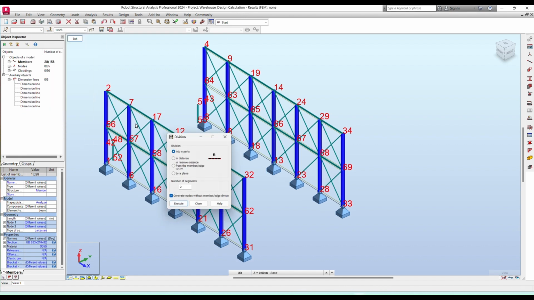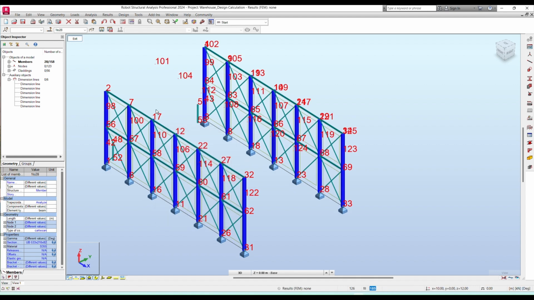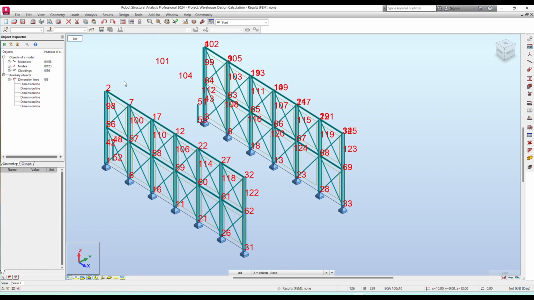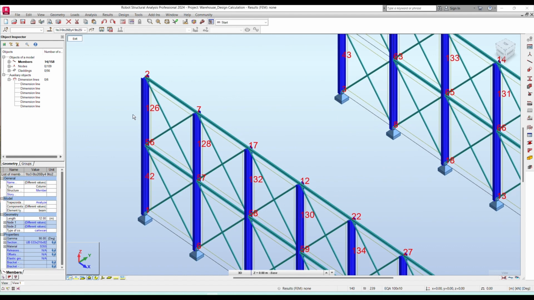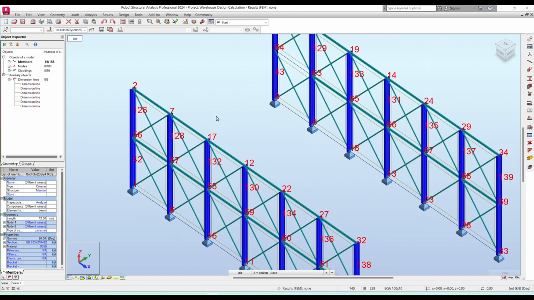Go to edit, divide. We are going to fix this crane at 9 meter. So type here 9 meter so that the nodes are created at 9 meter. Now we have created the nodes at 9 meter in the column.